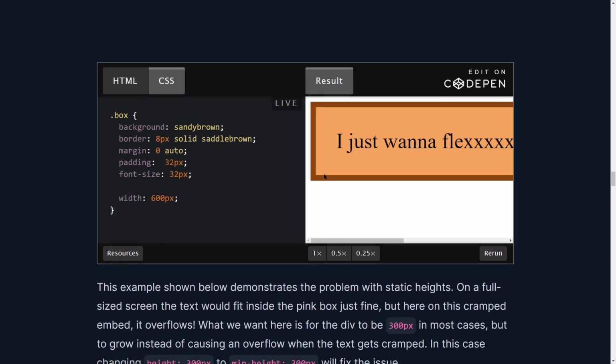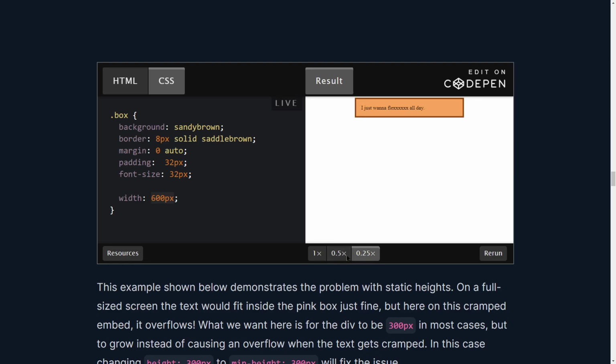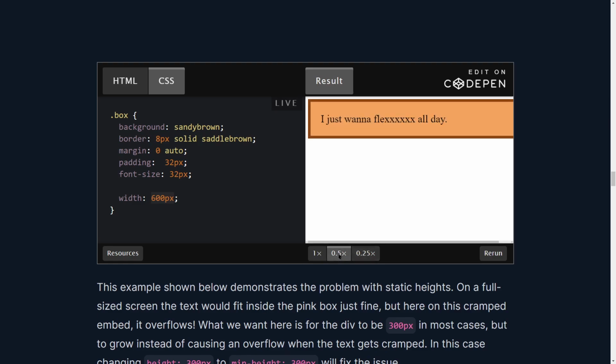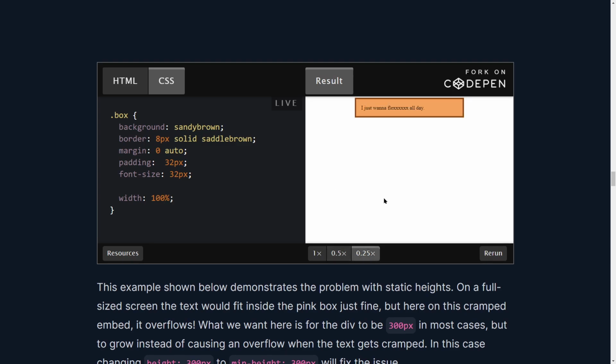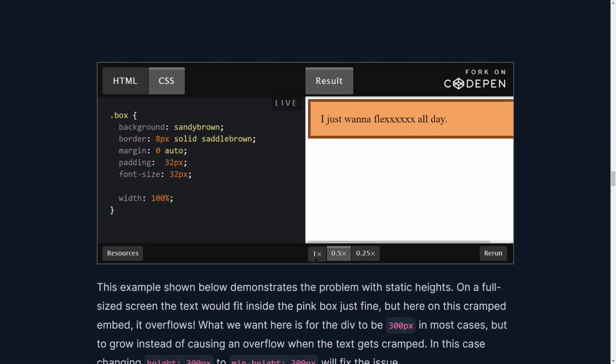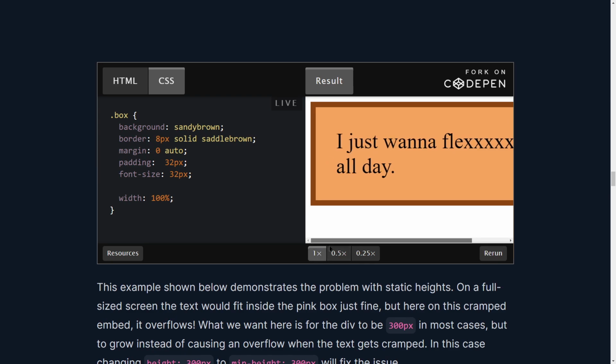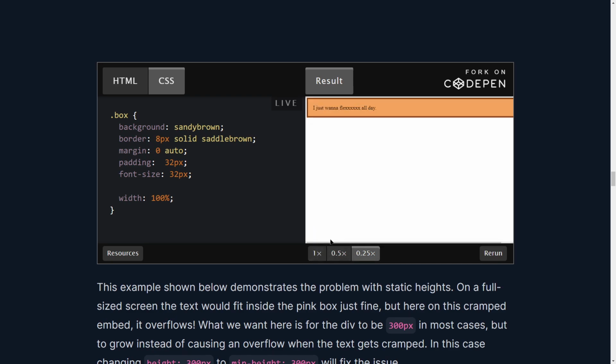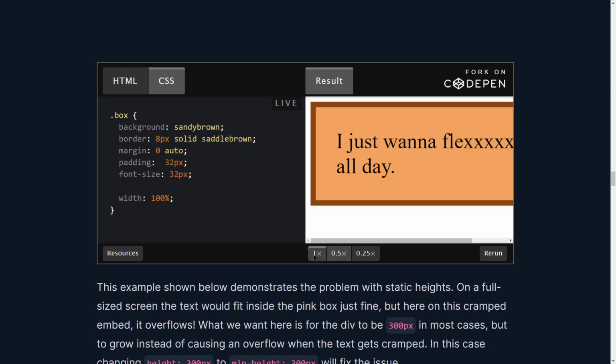Let's look at this in this CodePen. So how we do this, we have a fixed width, we can see. So at 0.5x, here we can see this is the full size, but at 0.5 zoom, it goes outside the screen. So what we should use is 100%. Let's run that. So 100% is just a little bit out. It is going a little bit out of the whole screen, you can see.